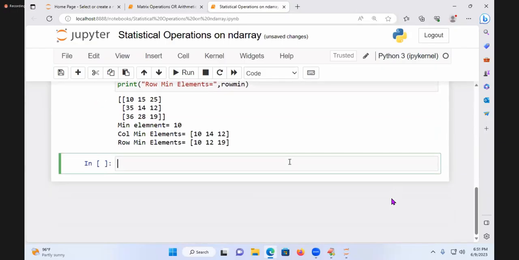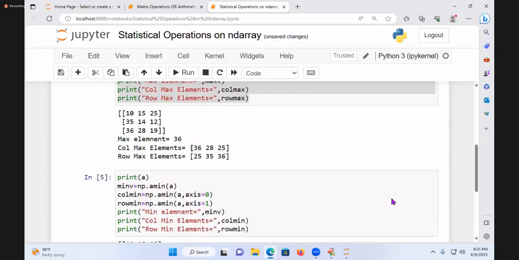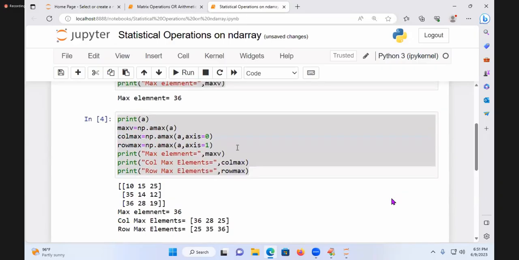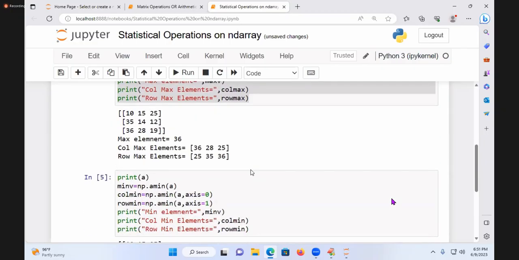Good. Now I'm going to enter. It is not only just two matrices, 3 by 3 matrix or anything. You take a very big matrix. 29 states, 4, 5 union territories are there. So many zonal offices are there. Everything is represented in the form of what? Matrices. Such matrices, max and min, if I want to find, this is only the simple tool for us. Understand?